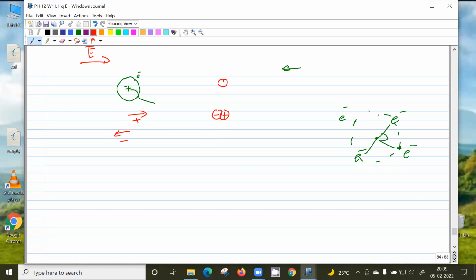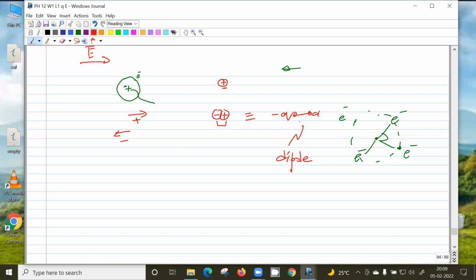Previously, both positive and negative are sitting on top of each other when the electric field is 0. Once I apply the electric field, there will be some small separation. So this is equivalent to minus Q, plus Q, and this is a dipole. So when there is no electric field, it's as if the whole thing is not charged. But once I apply an electric field, there will be a small separation between the positive center and negative center. So this I can equate to your dipole.